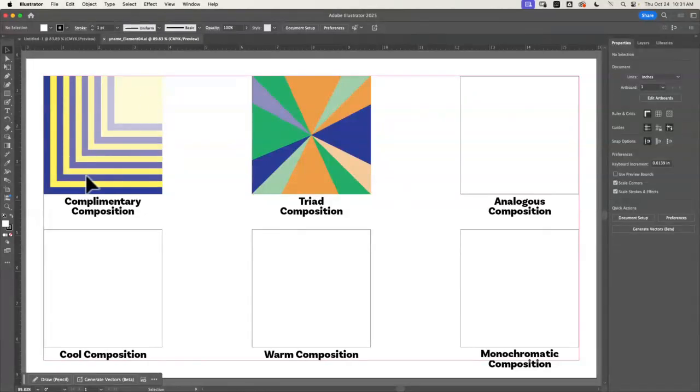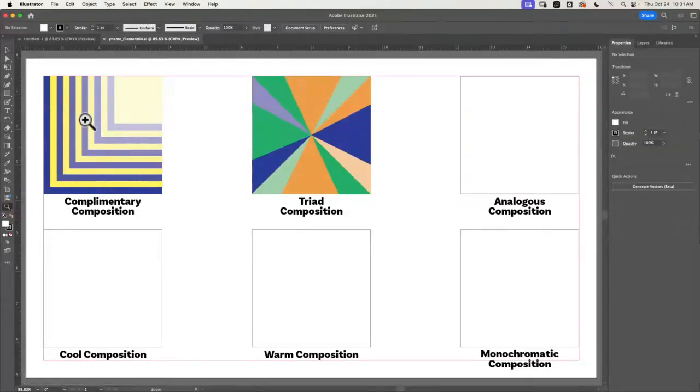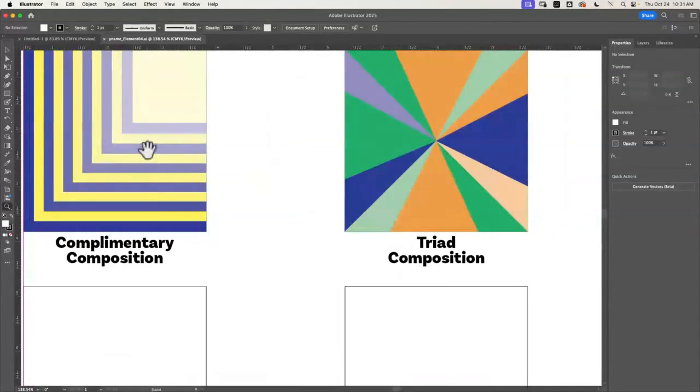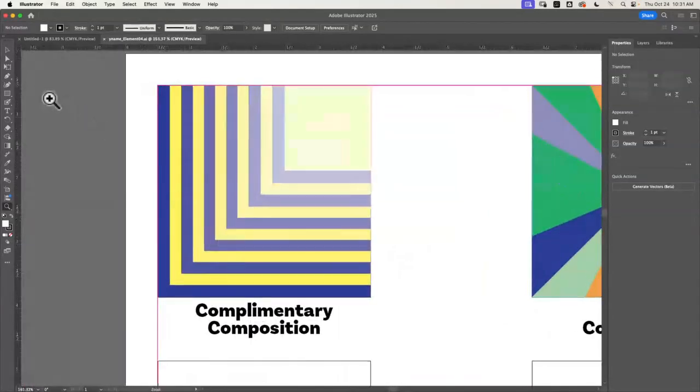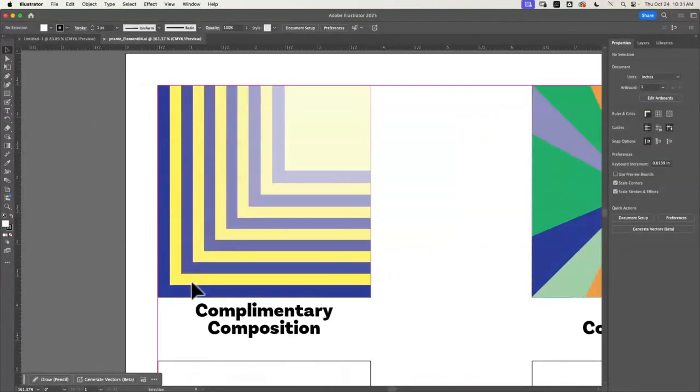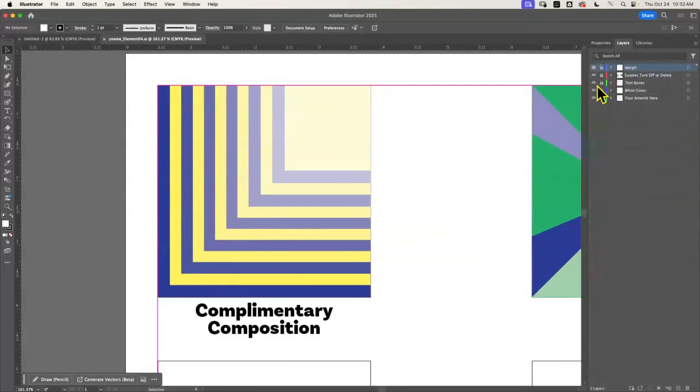The cool one about this that I like to show off, it looks like it's got a gradient. Doesn't it? It's not. This is 100% yellow, and this is 10% yellow. This is 100% purple. This is 10% purple. But the way that I just stacked them, it makes it look like there's a gradation there, and that they're blending. It's an optical illusion just done with solid colors. So it's pretty cool what you can do.